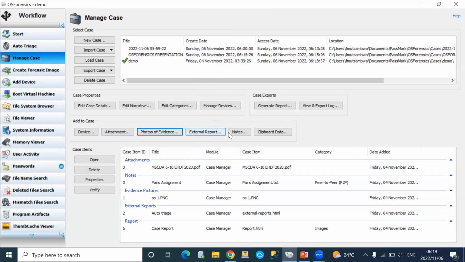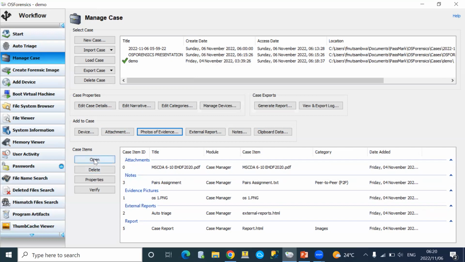Then you come on and say attachment, editing things, photos of the evidence, right? External reporting notes. So this part shows you there is an attachment, this one. These are the notes that are on the system, evidence of pictures. You add the picture. The external reports, we use the auto triage report and a case report.